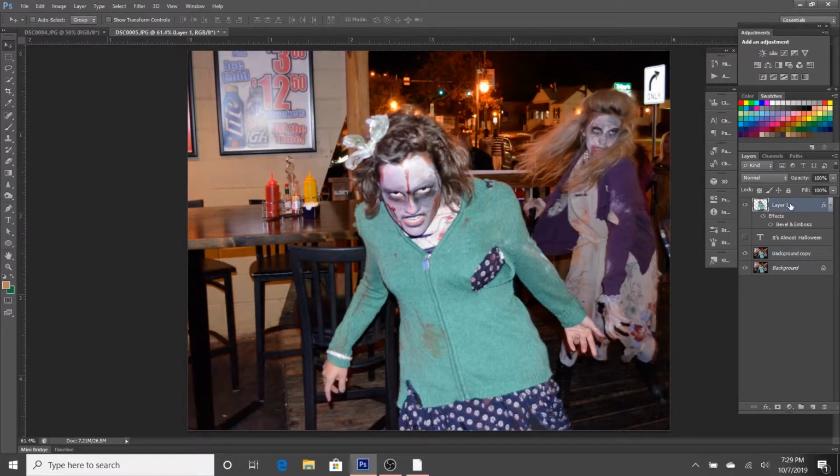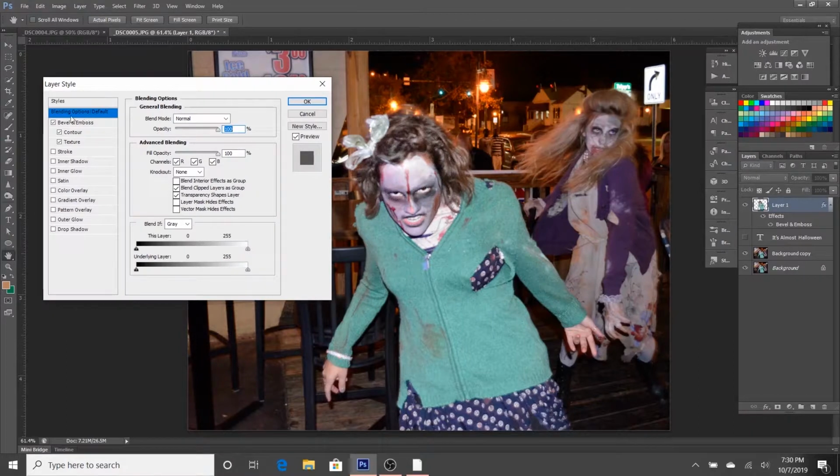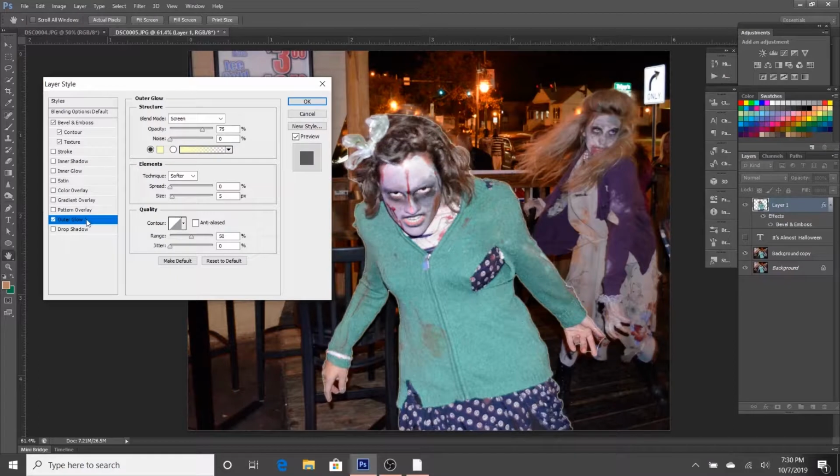I'm going to start with little chick here, and as I said, my workflow is to right click if you have the option on a PC, and we have here all of these options. I'll give you a little quick tip just in case you are having some issues. If you are on bevel and emboss making your adjustments and you're wanting to add an outer glow, as you see the bevel and emboss window is still up, you have to click on the actual words or the tab information to get the window for manipulation.